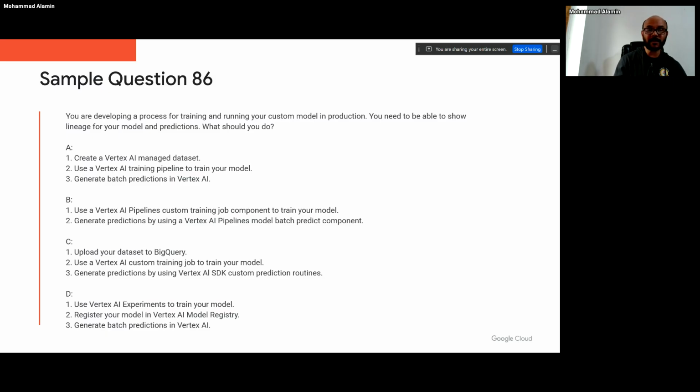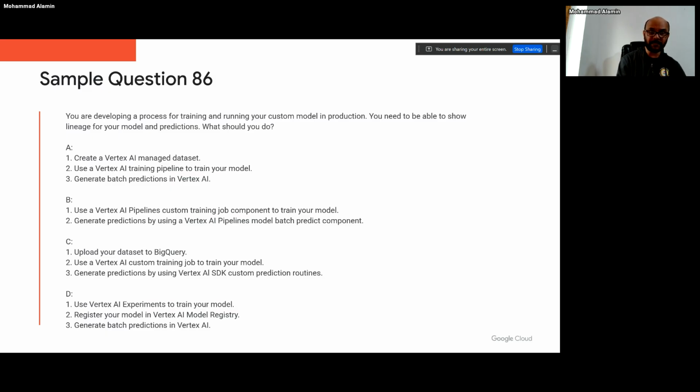This is all about lineage tracking in Vertex AI. Keep this point: to show the lineage for the model and its prediction, Vertex AI pipelines handle the execution of the lineage automatically. Pipeline component tracking and prediction record the input and output as artifacts in the Vertex AI ML metadata. This gives you the traceability from the dataset, training, model, and prediction.